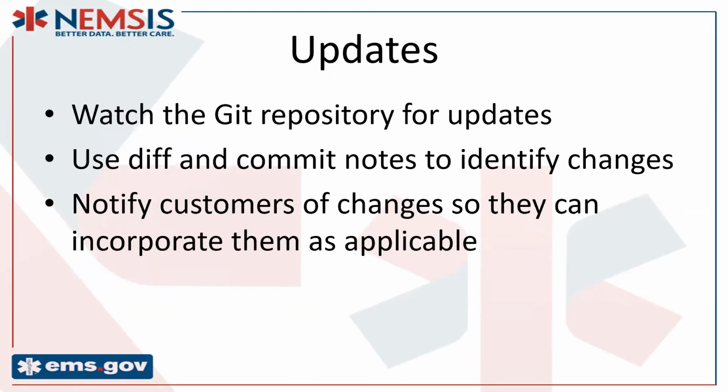I want to talk a little bit about updates. So you can watch the Git repository for updates. You can automate this using your software platform. The Git repository is the Atlassian Bitbucket product. It was formerly called Stash, and it has a REST API that you can use. So you can just hit that REST API and ask for the most recent commit timestamp. You could hit that on a daily or weekly basis, whatever, and then just compare that timestamp to what you've got from last time you processed state data set.